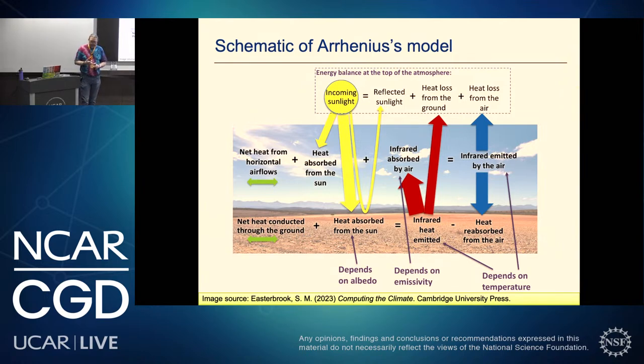Now, here's the other thing. Arrhenius knew about the fundamental weakness of the vertical structure, and he writes in one of his papers that he knows this is a simplification, and he tries a two-layer version of his model. Basically, he takes this model and he stacks one above the other. So he's now got two different heights in the atmosphere, two different temperatures. Emission of radiation from the lower level feeds into radiation in the upper level.